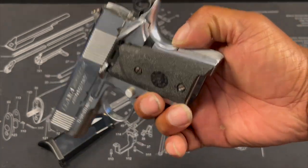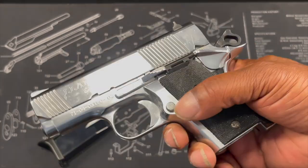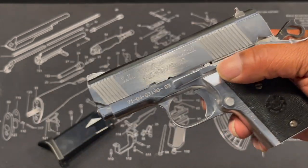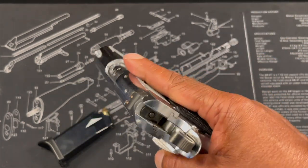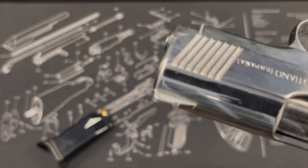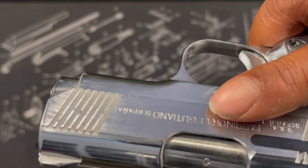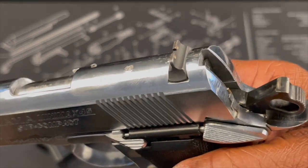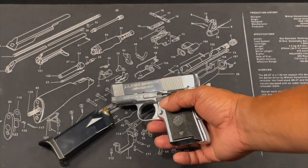Yeah, it has the grip safety, it has a regular safety, it's a hammer fire weapon. It's easy to take down. I'm not going to take it down right now, but you line up your holes on it and take it on down. And it has dot sights and a stainless steel sight on the front. Let's see if I can get that in focus. There we go. So it has a stainless steel sight with a notch on it in front. This is a beautiful weapon in my opinion.